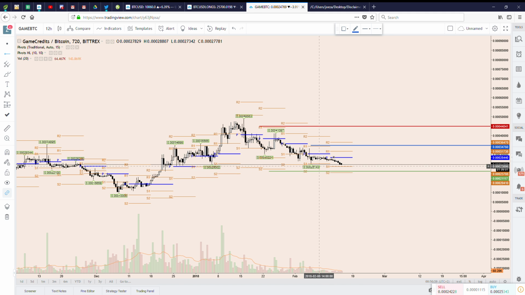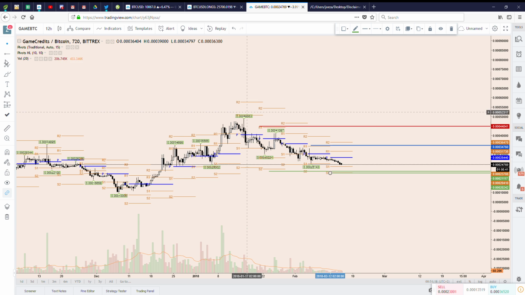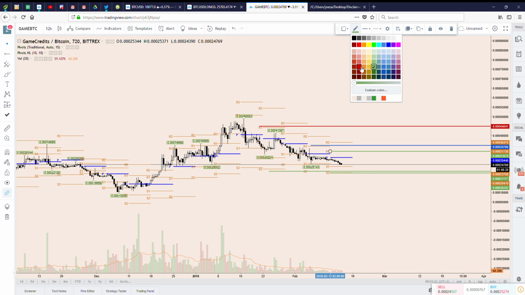So what we're going to want to see is that one of these supports holds up, and we're going to wait for the new week to come out, and we want to see a pivot underneath the actual price. But let's mark these out as well. So these are the secondary supports, and for me, you'll see here I'll actually rather use R1 and not R2, purely because it's closer to the price. And then I'll put in another pivot.